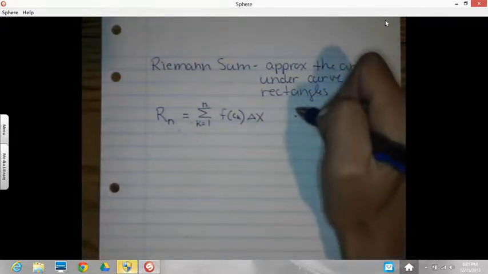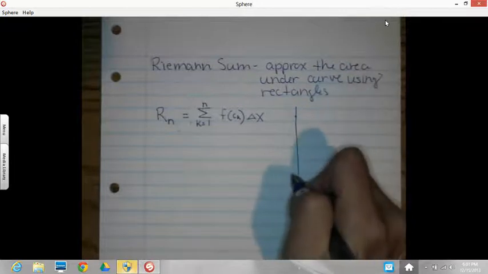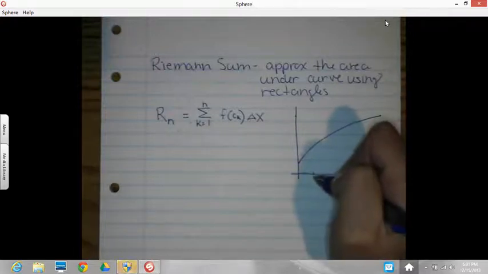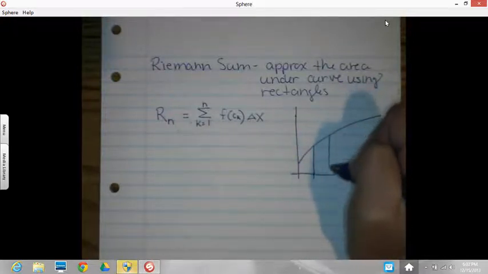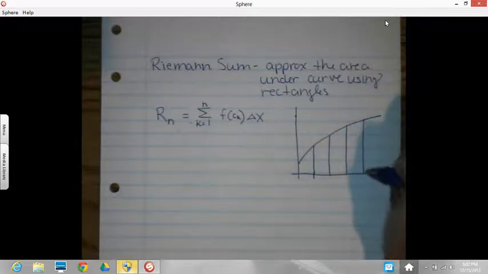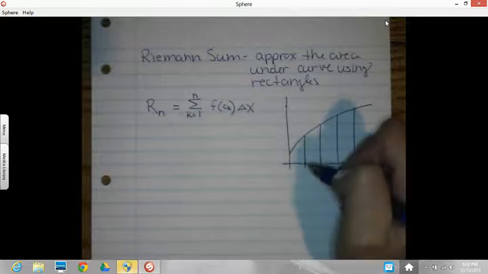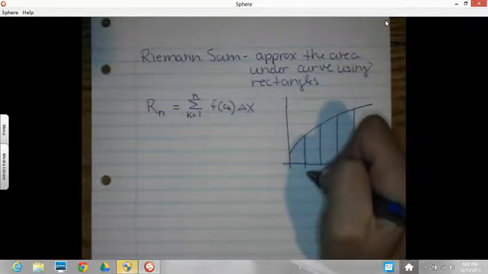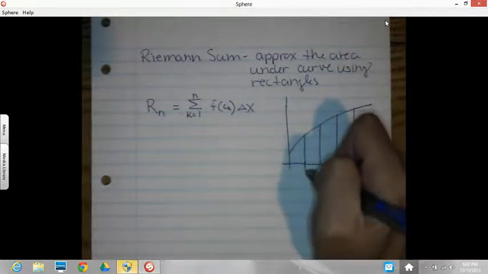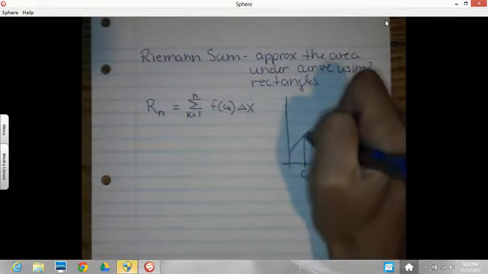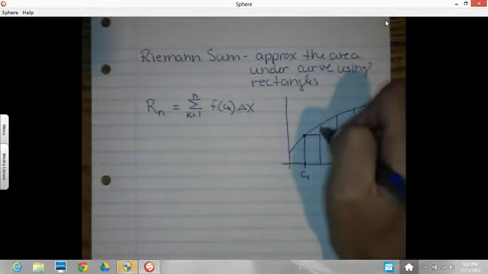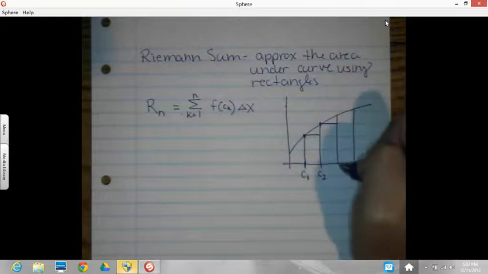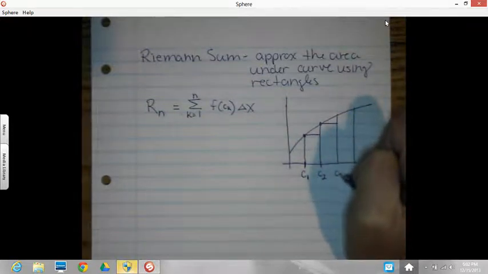What we're talking about here, if we had a function, let's say we were going to go out to 3, and it wanted a lower sum, I would be using this x value here. This would be my first x value, because that would give me the lower sum. This would be my second x value, so I call it c2. This would be my third and final x value, and I call it c3.